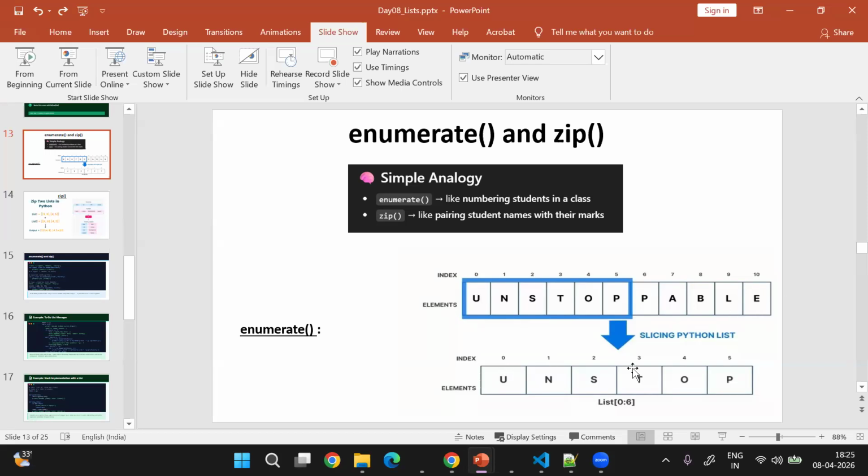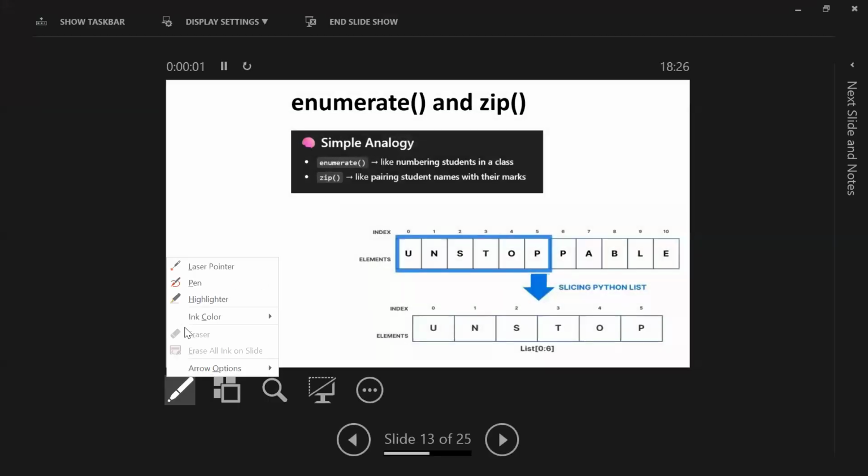For example, list of 0 colon 6 you're giving, which means it starts with element 0, U, and then 6.